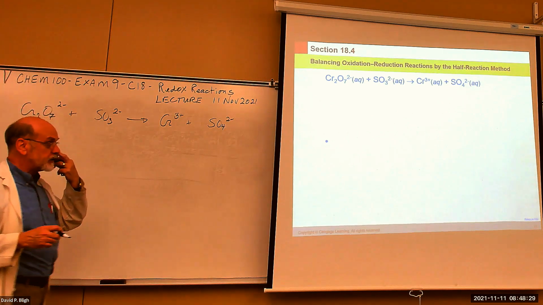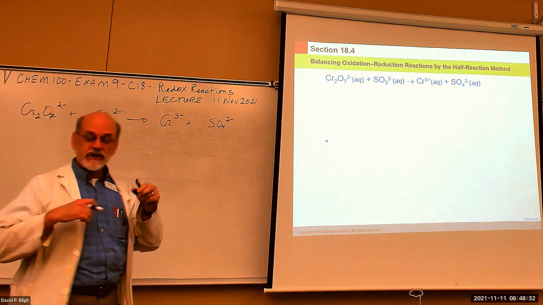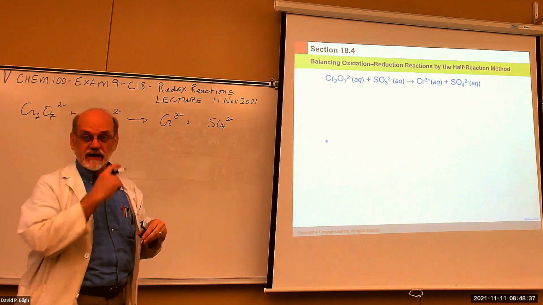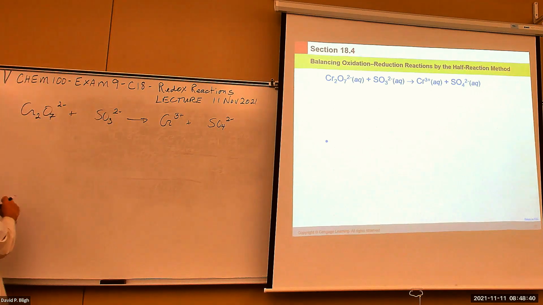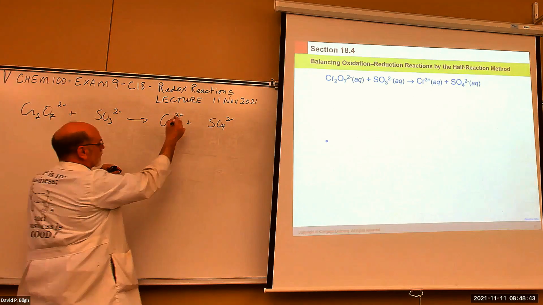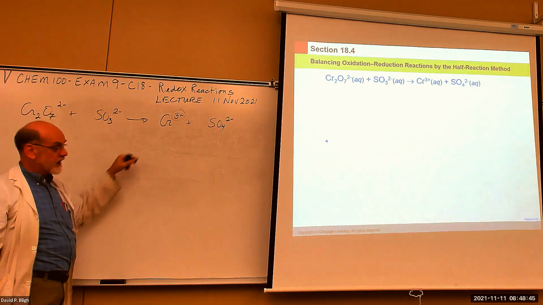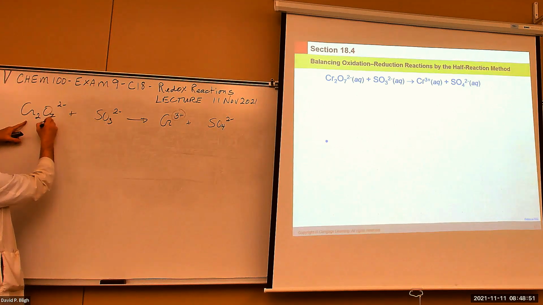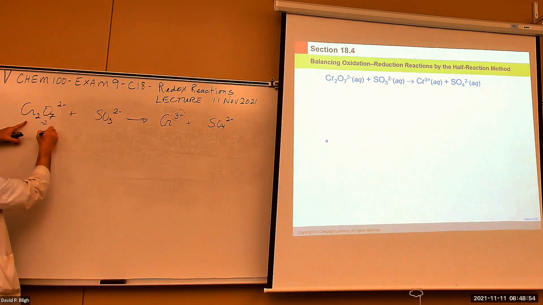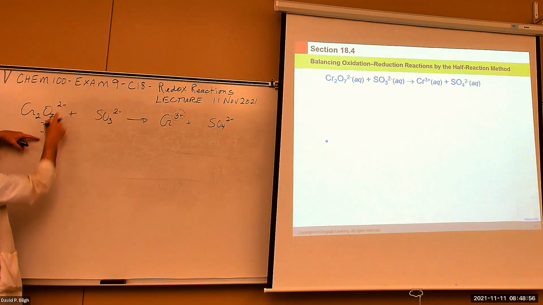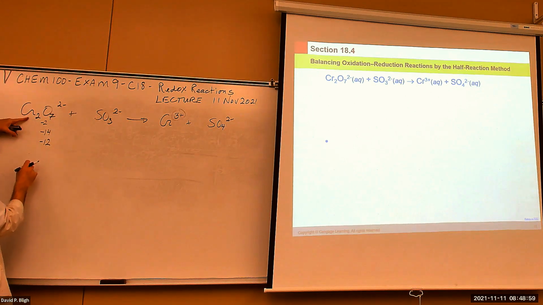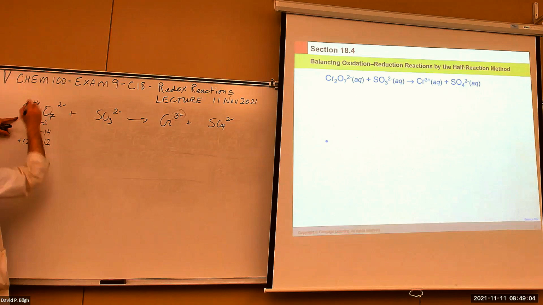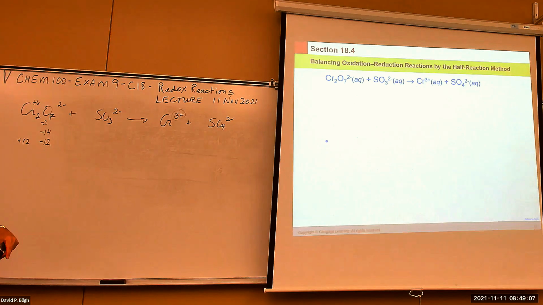Right. First thing we need to do is assign oxidation states so we can tell which one is the oxidation half reaction and which one is the reduction half reaction. So, well, the easy one is this one. That's the oxidation state. On this side, we have a 2 minus, or minus 2 for oxygen, which is minus 14. We have to hold 2 of those with this charge, so minus 12, and 2 chromiums means plus 12. Each one of these is plus 6. Okay?